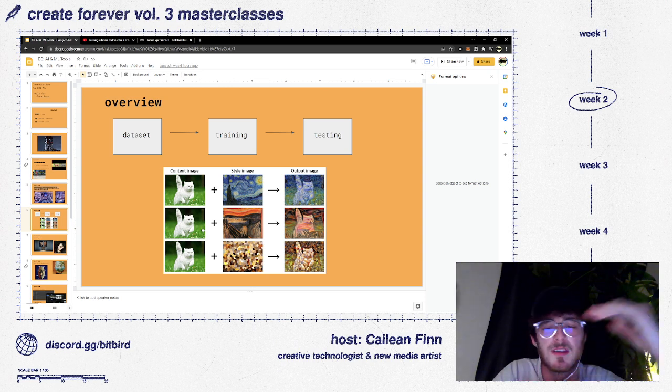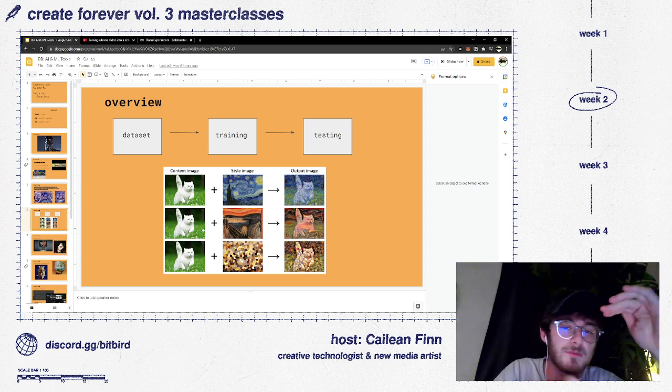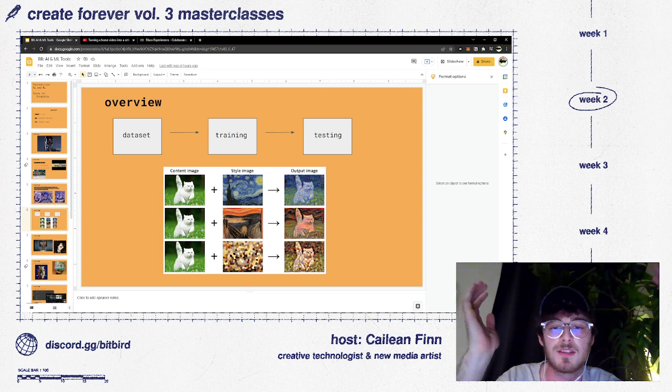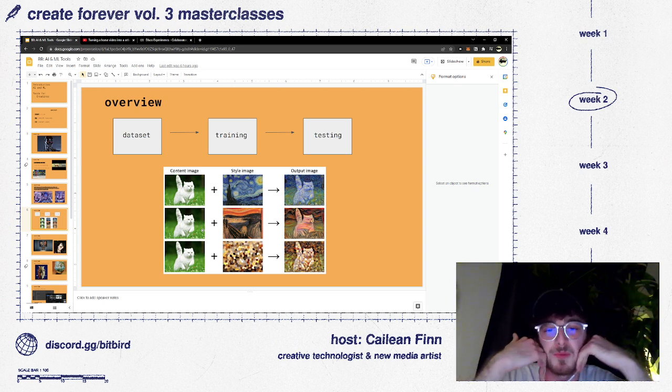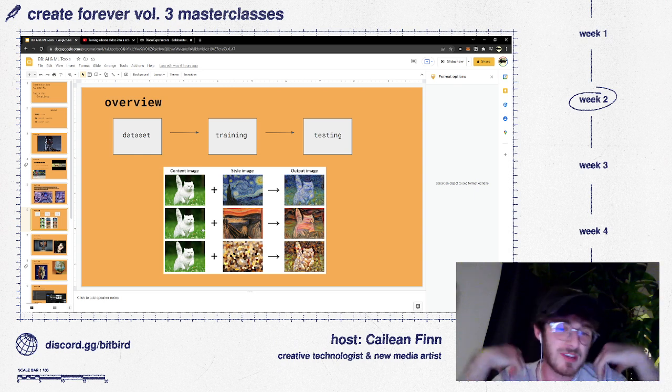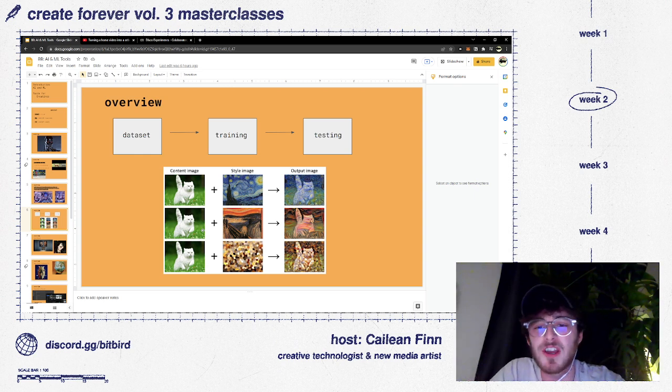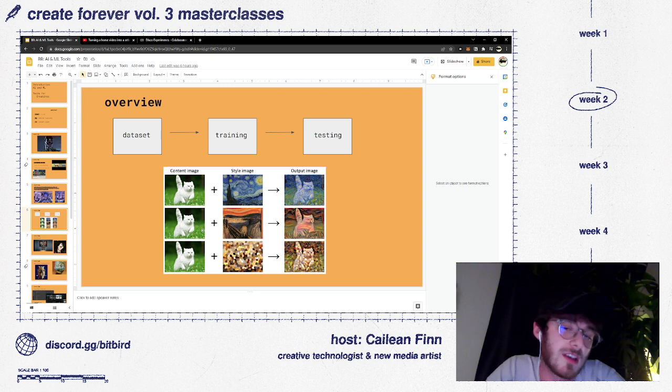Pretty much it learns from a set of paintings that have a certain aesthetic or style, and the AI learns through these massive data sets of images how to construct these paintings, in a way that we don't actually understand at the moment, but it's all down to different features and whatnot. So it's able to transfer the style of one image to another image, which is really cool. But it's bound to the data set that you put into it. So if I train it on a set of paintings by one of my favorite painters, it learns how to create those paintings, but it can't do anything else.